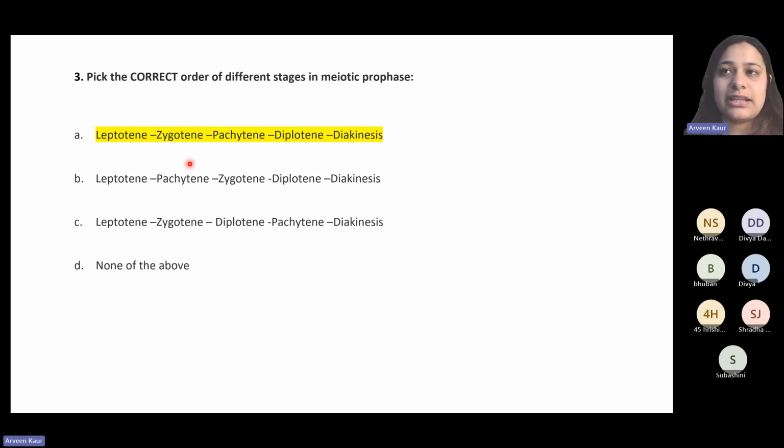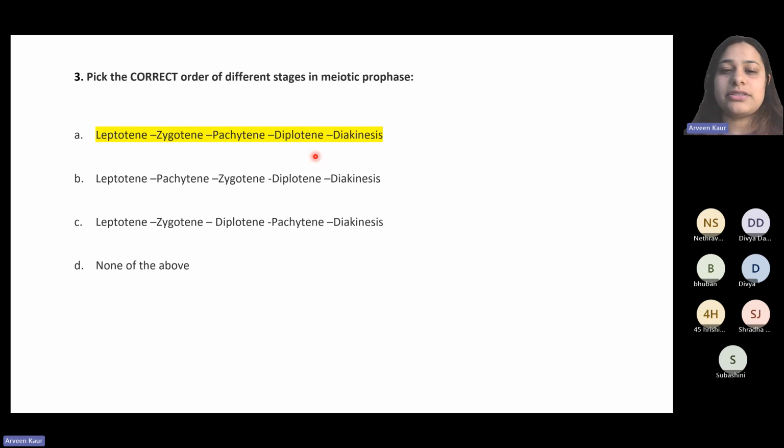In zygotene, what happens is that the DNA has become a little more condensed. Along with that, what has begun is the formation of a special kind of complex, that is the synaptonemal complex, right, between the homologous chromosomes. Then after this, what occurs is pachytene. So pachytene is one of the most important phases of meiotic prophase 1, right? Because in pachytene, the most characteristic feature of meiosis, that is crossing over, actually occurs. Crossing over and recombination occur in this particular stage, that is pachytene, right?